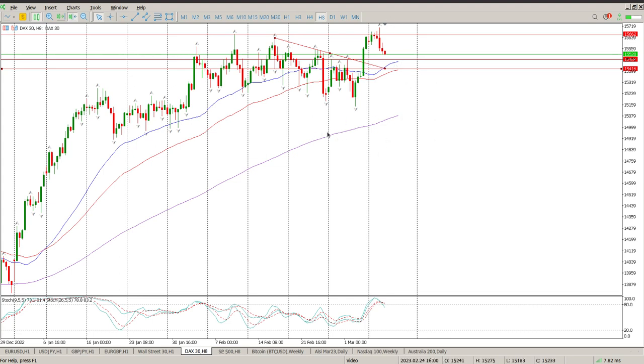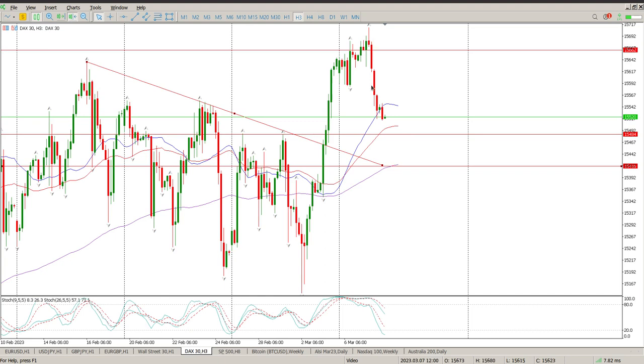There's no reason to be selling this until we start dropping below all these lows, which has been going on since the 16th of January. So very difficult situation that is brewing here. And if we drop down to the 3-hour, have a look, nice separation, nice drop to the downside of the oscillators. So I should be looking for structure, and this is the closest bit of structure we have, 15,484. So that is what I would be looking for at the moment.